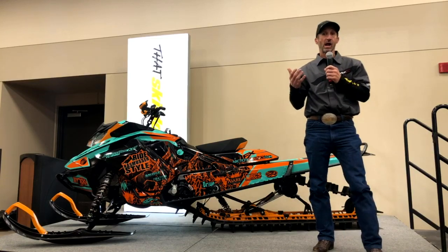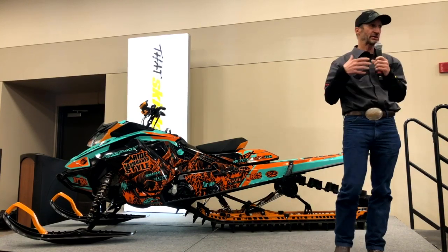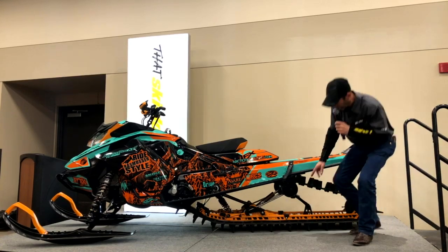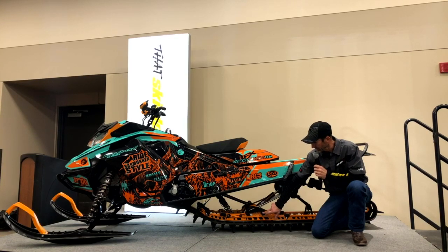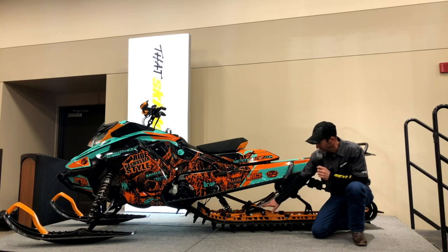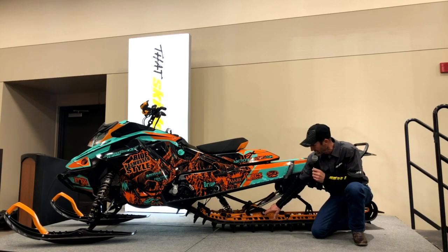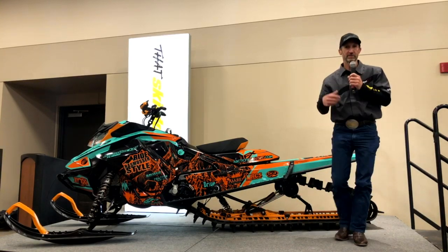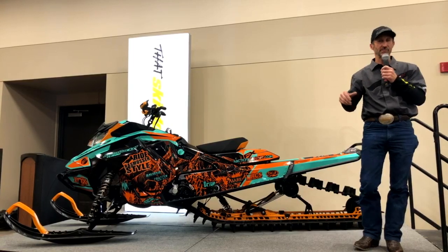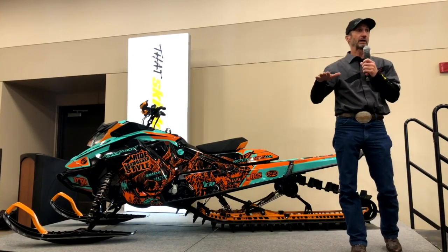Because it's stronger, it takes more effort to hold it up. And I'm not a very big guy. If I go to a stiffer spring, it's going to be a much harsher ride. But this particular spring has a longer tail on it. This point right here is where the factory slider is mounted — that's the leverage point for the factory spring. I've got a tougher spring but also a longer tail, so my leverage point is out here now instead of back here — about four or five inches different. So I have more leverage on the spring. Even though it's a tougher spring, it's just as easy to collapse and I still have a comfortable ride.